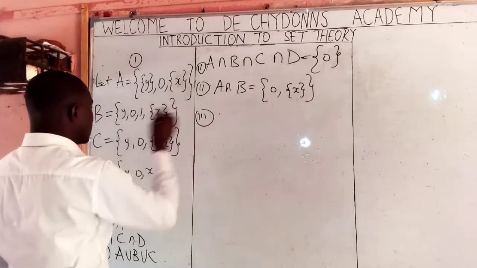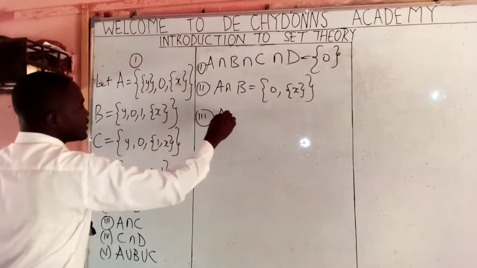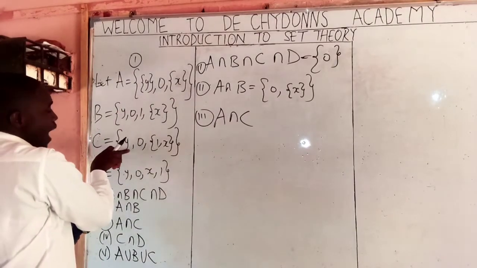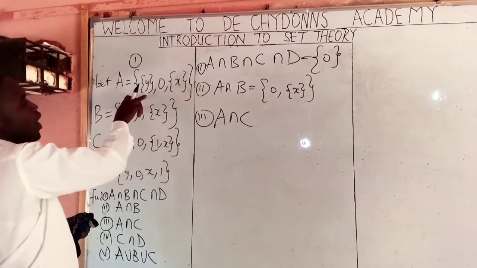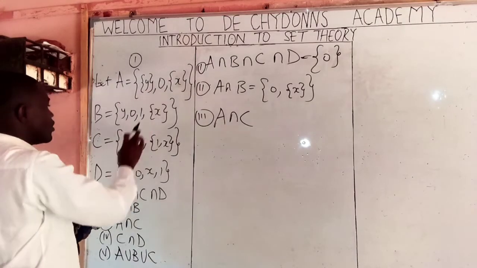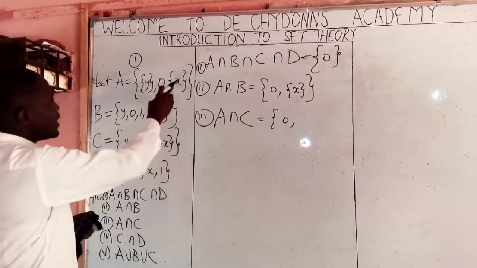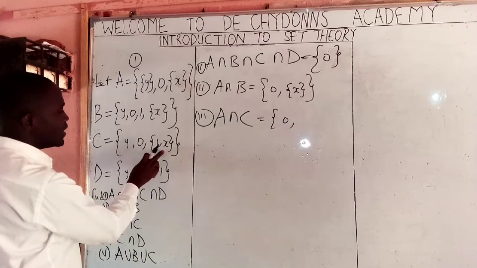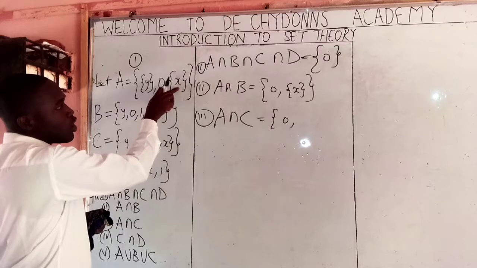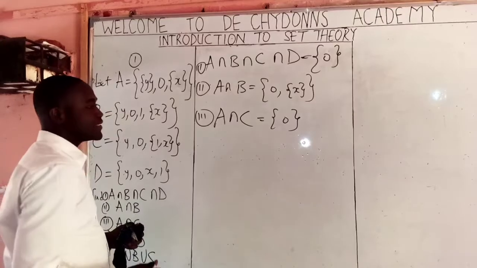We go to the third one. A intersection C. A has Y in curly bracket, but C does not. The Y in C is not in curly bracket like the one of A. So they don't have it in common. This is 0, this is 0. You write 0. Now this is S in curly bracket, but this S is not alone in curly bracket. It goes with 1, but this one does not go with 1, so they are not the same. So you only say it has a unit set.